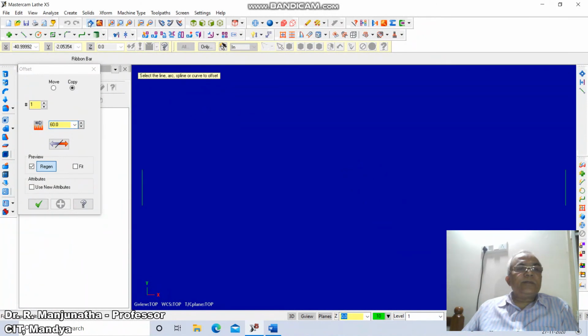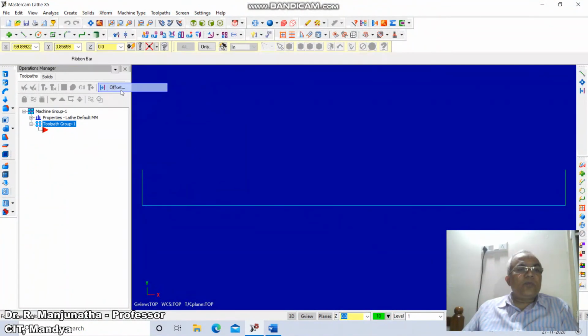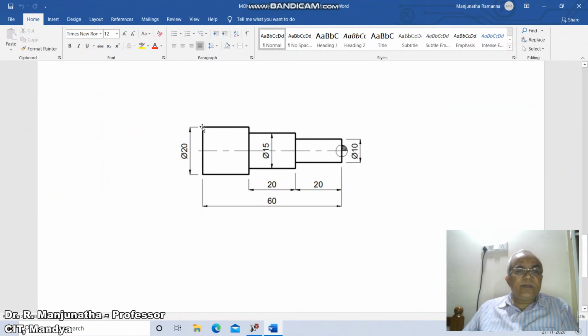Then go to fit, then go to line, take this endpoint to this endpoint, then go to offset, again X-form offset, take this distance now, that is this distance from here to here, which is 10 because the diameter is 20, so we're going to take 10, and from here this dimension will also become 20.